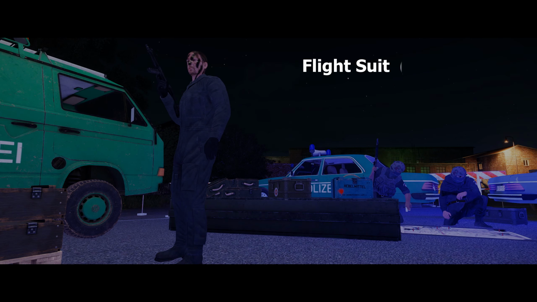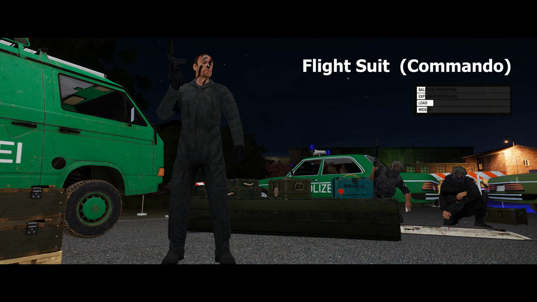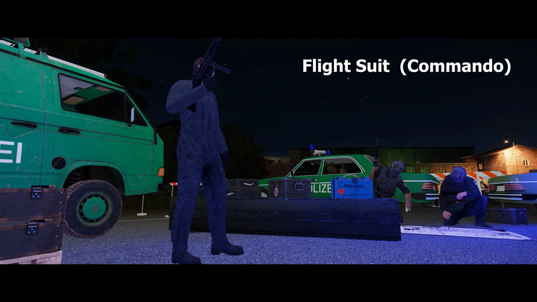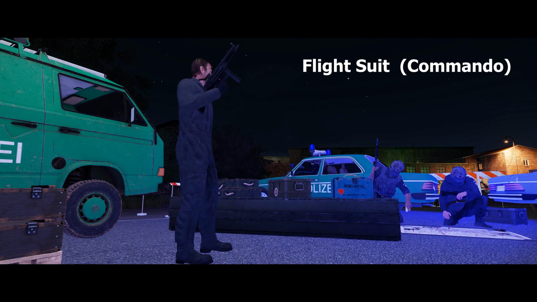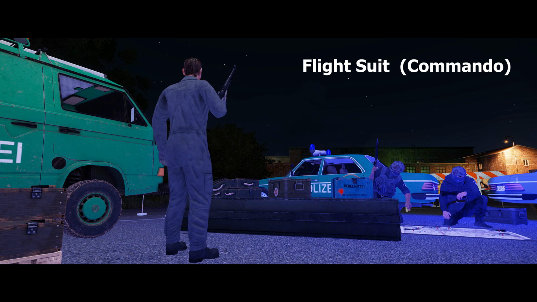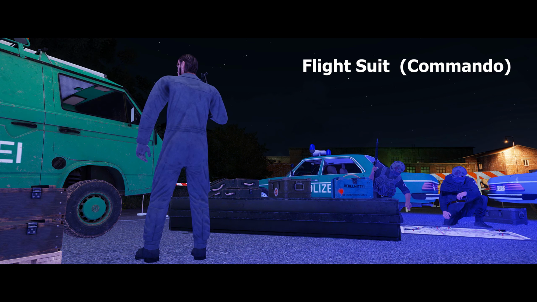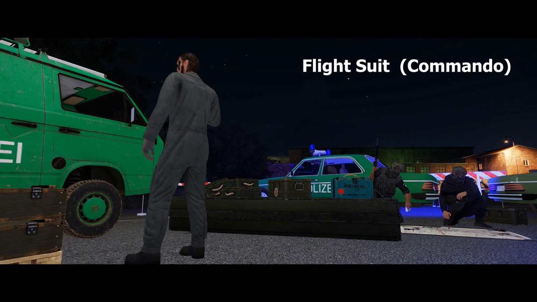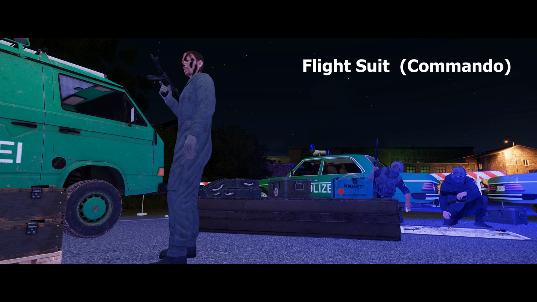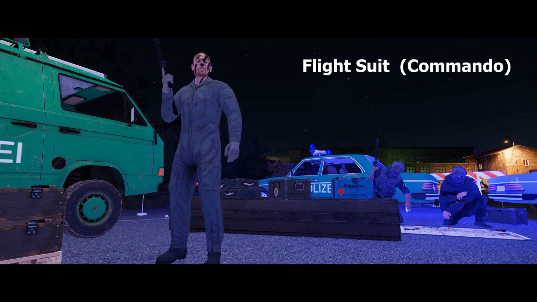The thing with these flight suits is that from the beginning of the 1980s to what, mid-90s, it was really common for special forces units to use flight suits dyed in other colors from their original color as their combat uniform for CQB operations. So I've dug a bit and I found out that the most common colors that I could see on pictures were olive green, gray, and black.